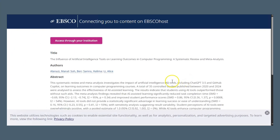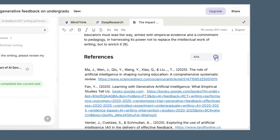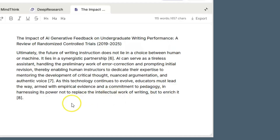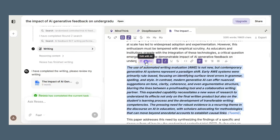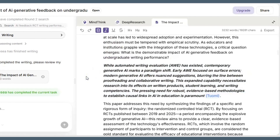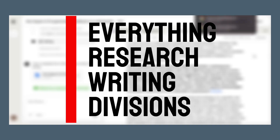Let's click on one of the citation callouts to jump directly to the source PDF. You can see it opens the actual study. Now let's switch between APA, MLA, and Chicago styles — notice how the bibliography and inline references update instantly. Step six: Revise, review, export. Make inline edits, request targeted rewrites like 'tighten methods' or 'add limitations,' and export when you're done. Everything — research, writing, and revisions — in one place.